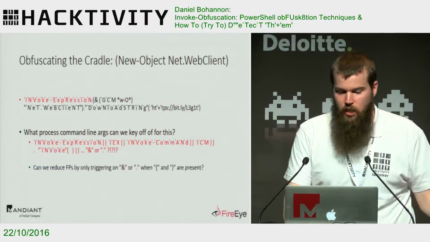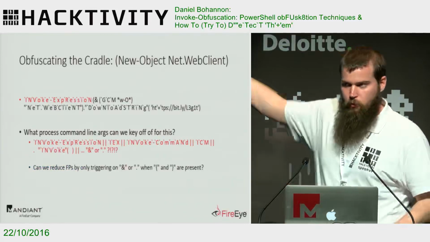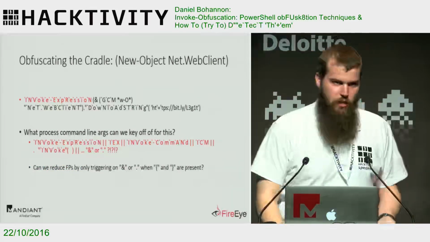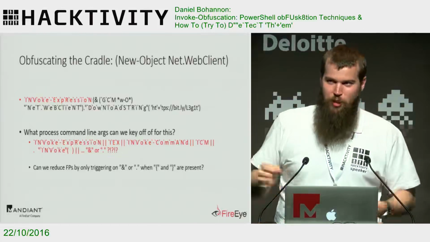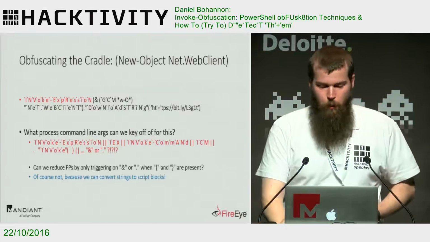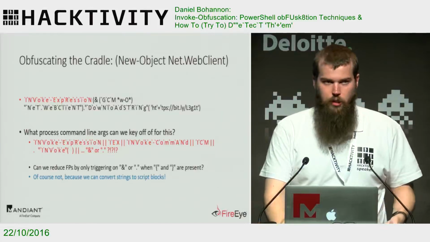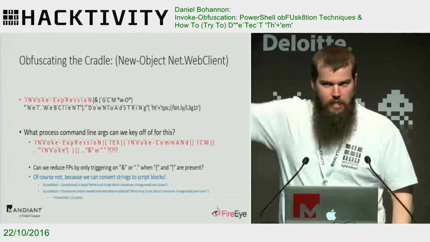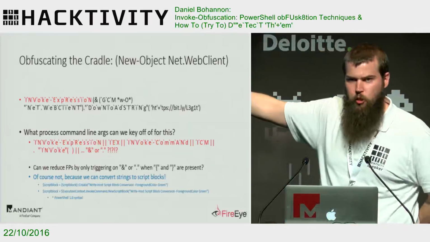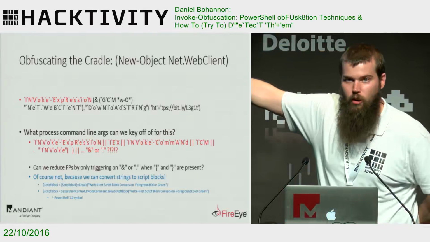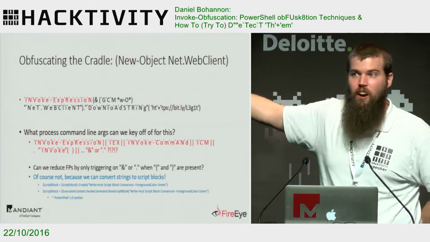We can add in ticks to any of these. So again, I said if we're trying to reduce false positives for the ampersand or the dot by looking for braces, which again typically is what you'd see denoting a script block, not the case. We can convert expressions or strings to script blocks using .NET syntax or once again PowerShell 1.0 syntax. I know this is small, but again, it's in the slides, so you can go back and look at this and say, are we actually looking for these methods being used, especially on the command line?